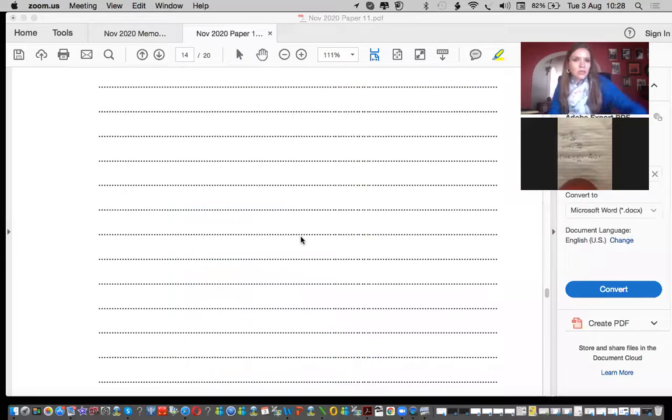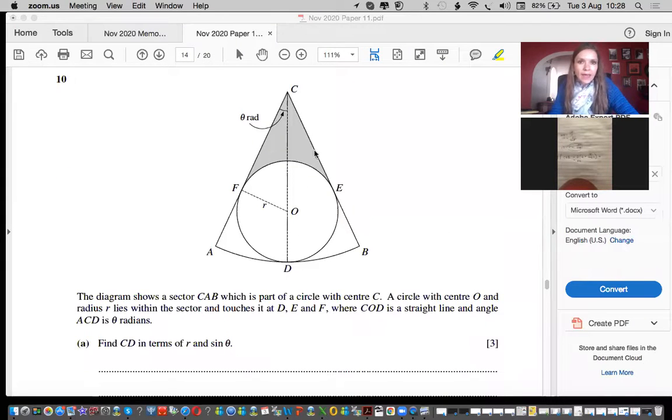Because it was great to get the perimeter. So we have CA and CB, but we need this arc AB. And there's a formula on your formula sheet. Arc length of a circle equals R theta. So I'm just going to say we need to plus here R theta. The R being your radius and the theta being the angle that subtends the arc in radians. So I've got my radius. My radius was, I believe, 12. The radius is from here to here. That was 12 units. And my theta will be two of these theta radians.